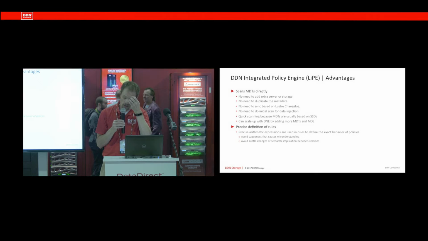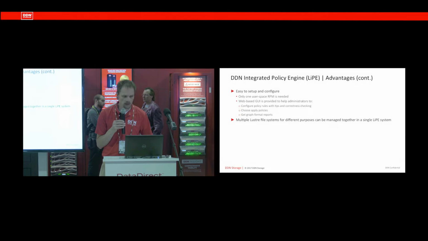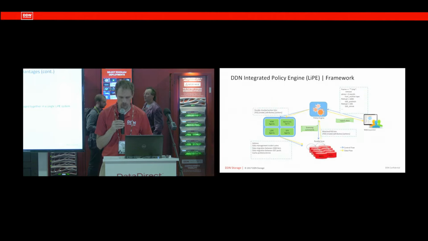Along with that, it also has an interesting way of actually building rule sets for your scans. So you can actually do a quick scan through the entire metadata tree, looking for specific areas of interest, whether that be files that you're wanting to migrate off to an archive, or some interesting extended attributes. It is very easy to set up and configure. It is a single RPM and it's user space. And it does end up providing a web interface for your users to actually be able to interface with it.